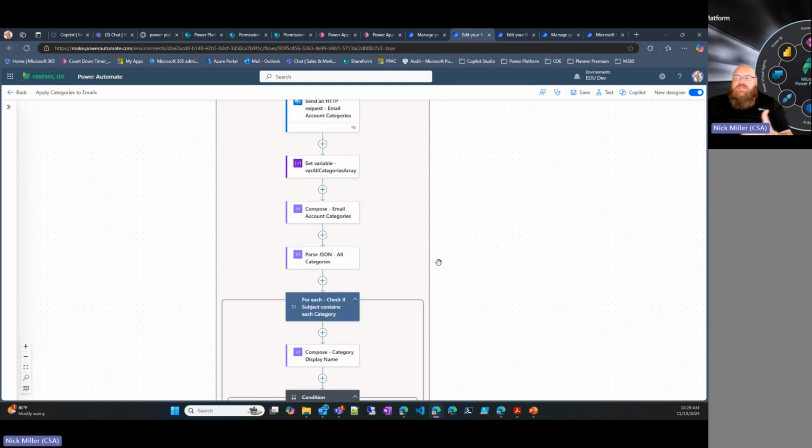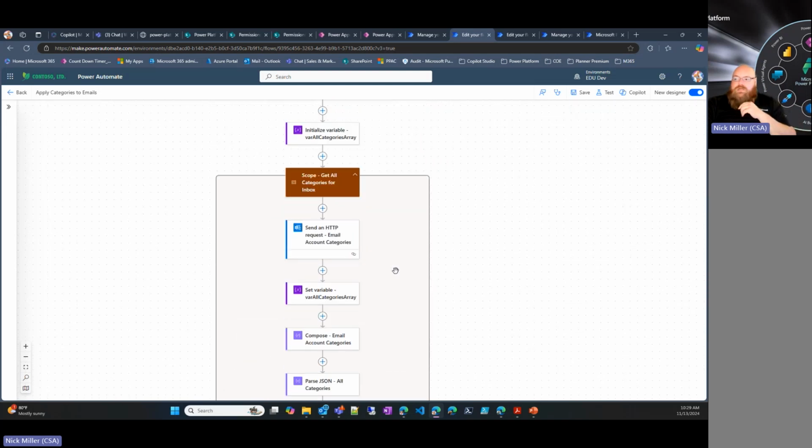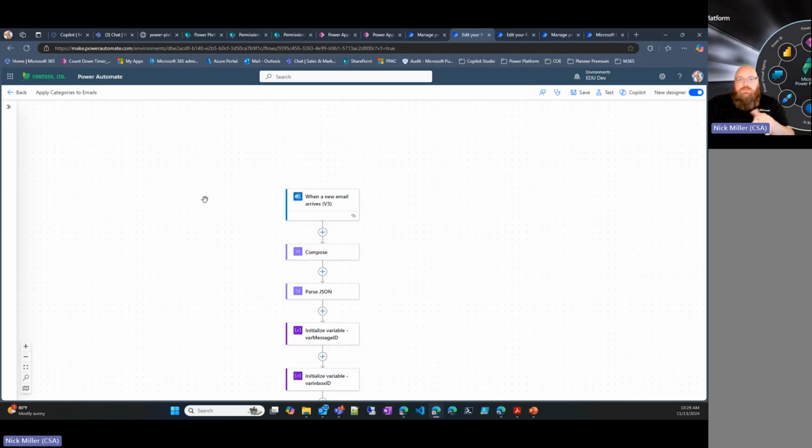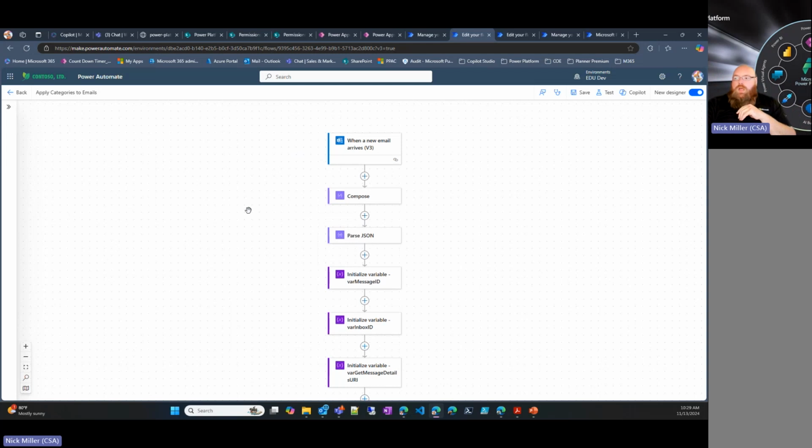But wait a minute, let's see if we can build this to where it's shareable. So if somebody wants something like this and wants to try to do it, just let me know. Shoot me a text. I'll drop my email in the chat. Shoot it to me, and I'll send you a sharing link. You can download this flow, and you can import it in, and it will work exactly for you and anyone else. It will work in any tenant. And so that's kind of the end of our demo session today.